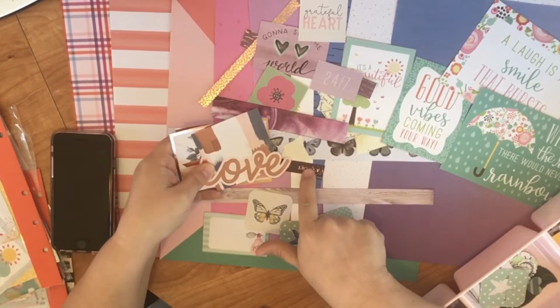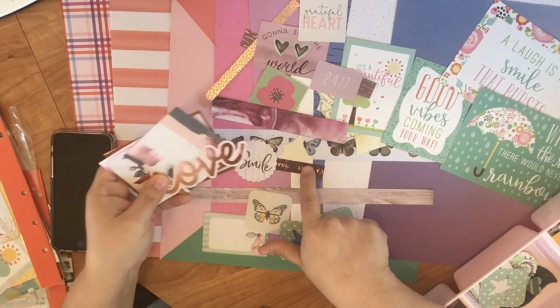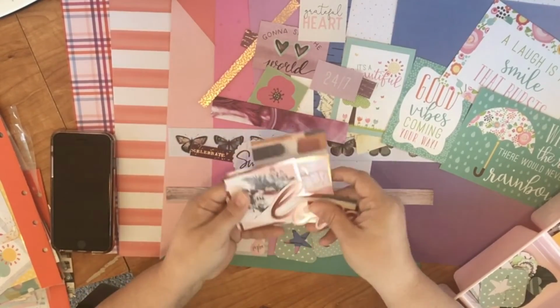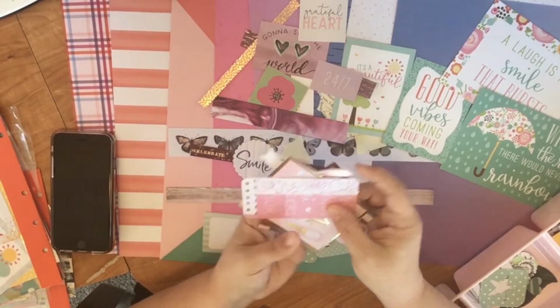This is where you can get yourself in trouble too. Like, you can't go with gold and bronze. When you're dealing with metallics, you have to watch out with metallics. And see, this has a dark gray on it and I don't like that.